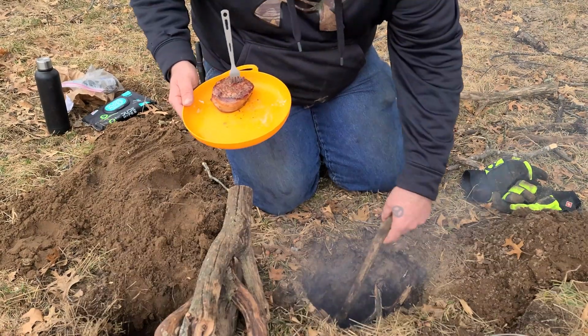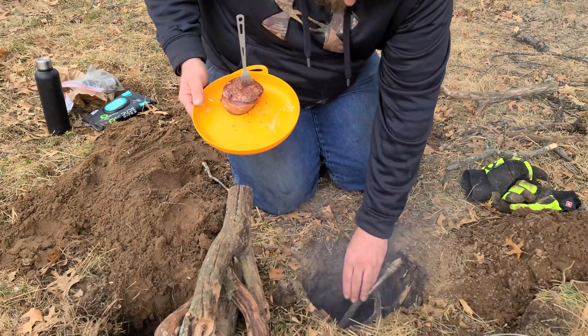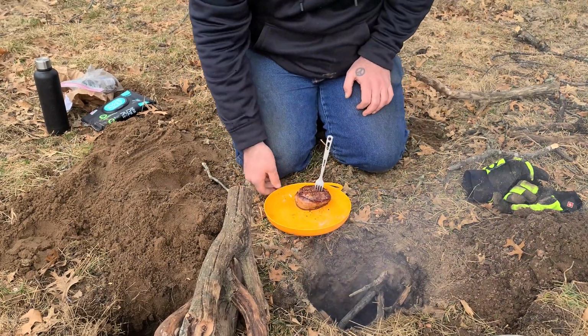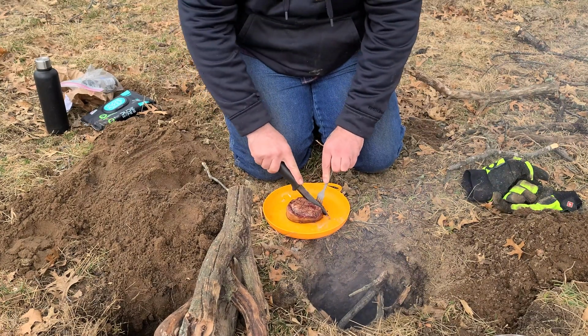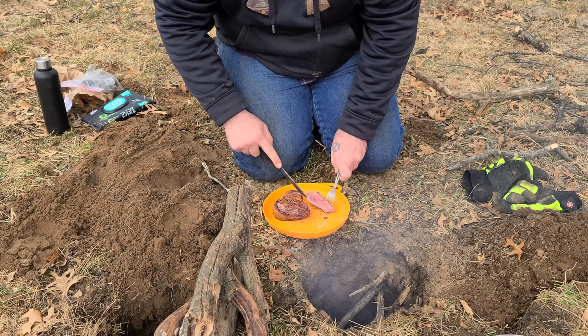The ground is still wet and frozen in a couple of spots, so when I put all this wet dirt on top of it, I'm not going to be nervous. That should be in frame. I'm probably not, just the way this camera films or zooms in automatically. Oh yeah, that is perfect.